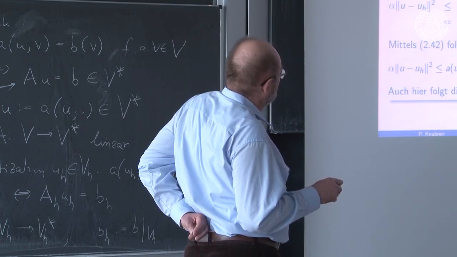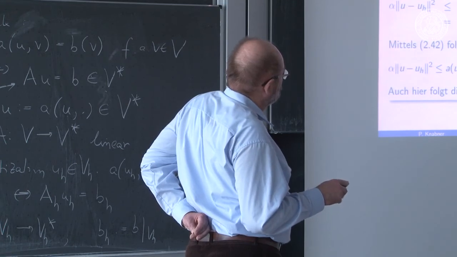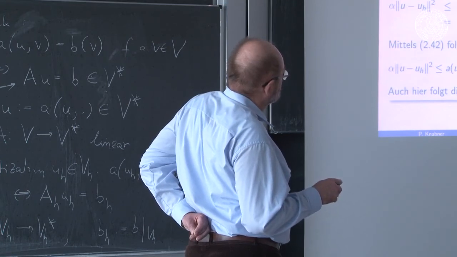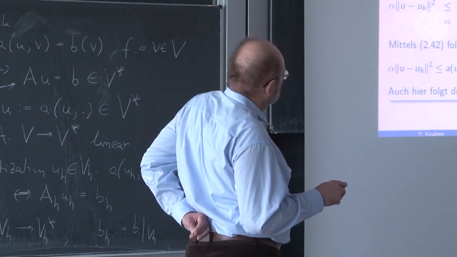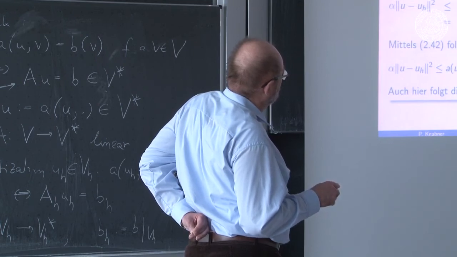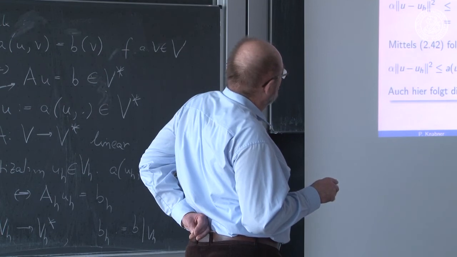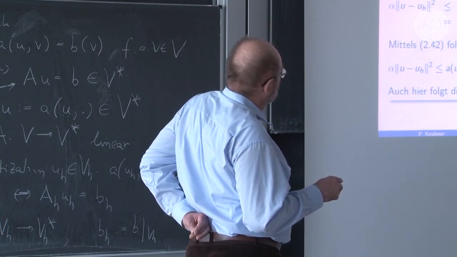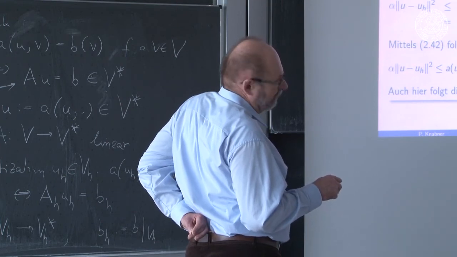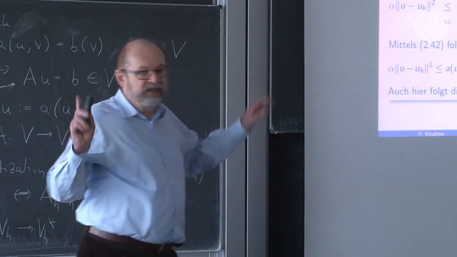Okay, now we add this term. It's just a 0 that we are adding here. We put it together in the second variable. The uh drops out, and instead of the uh, we get here the general v. So in the comparison of the error here, we have changed this difference from the specific discrete solution to a general element without changing anything. That is just the orthogonality of the error.